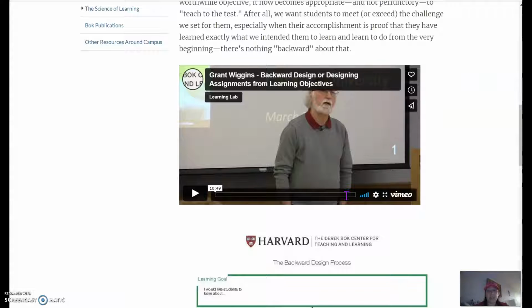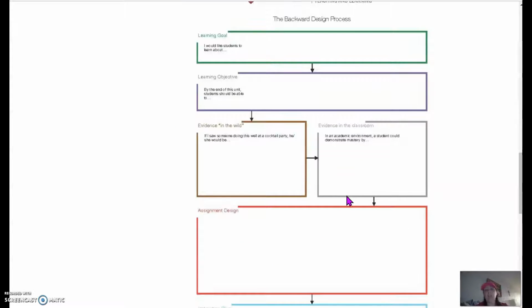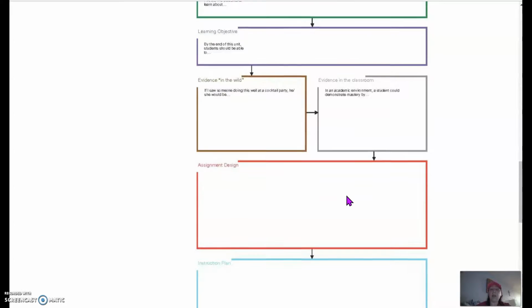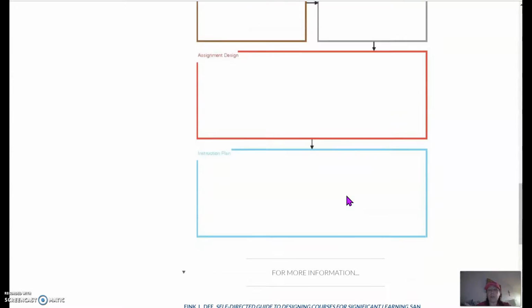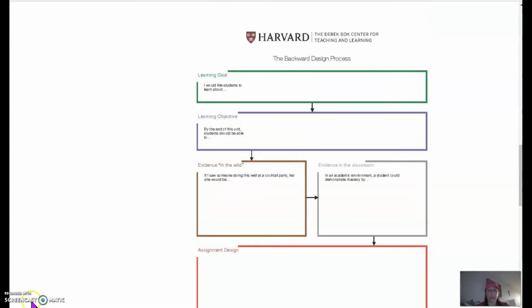And the last piece for this that I really appreciated was the template that it gave at the end. This is different than the prior article, where it was more of a step-by-step learning flow chart. This is more of a template that you could use when actually planning a backwards design. So I found this to be very helpful, a template that could possibly be used in the classroom.